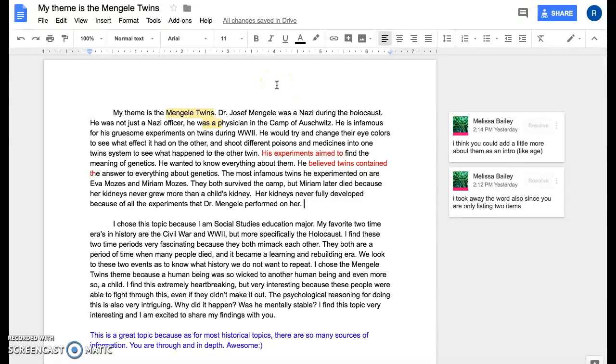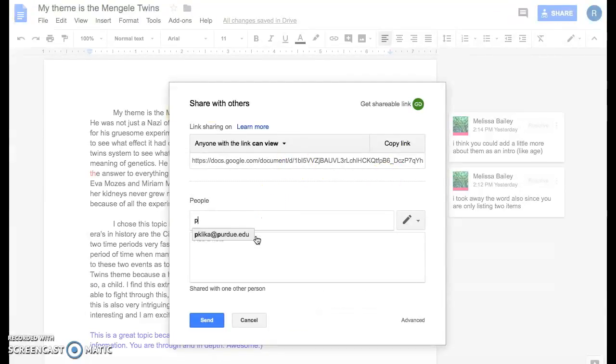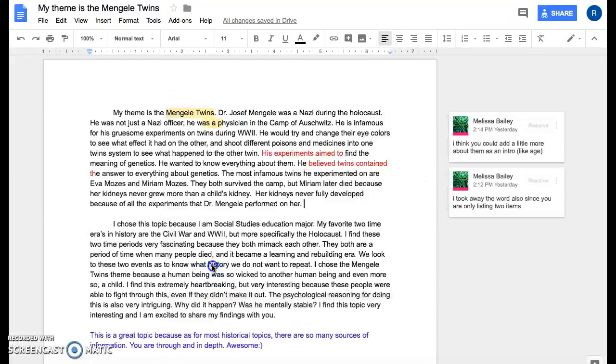And so you can share this with anyone else, and you can have people edit with you. You guys can be working on the same thing at the same time. It's a really good tool for collaboration. You can share it by just clicking the share button up here, and then you enter the names of people. So I want to do her, so I just click on that. And if I want to add more, like these are the two people I had edit my thing, I just press send, and then you can add a note, and it'll send it to them.